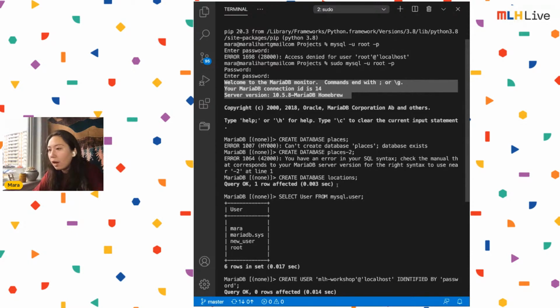That error you got, where you put in create database, capital places, with a colon: make sure you're using a semicolon, and put places in lowercase.